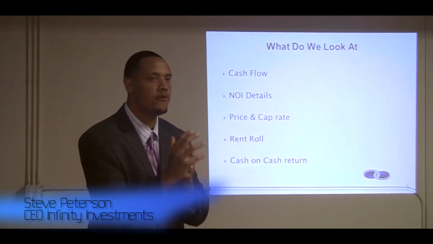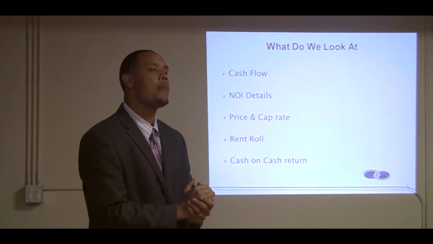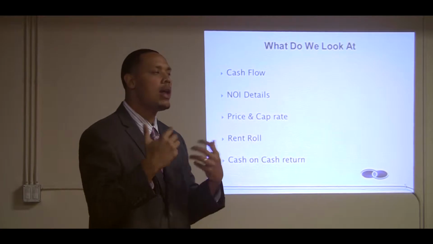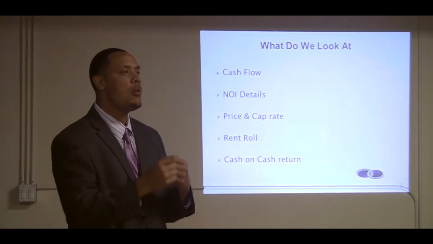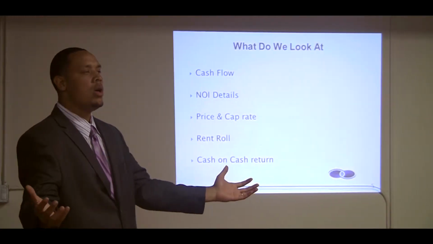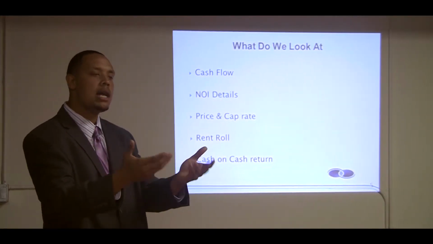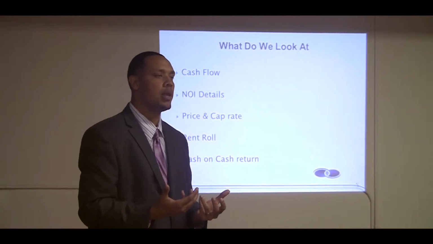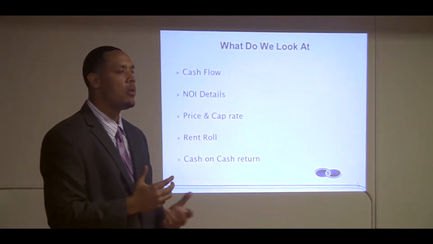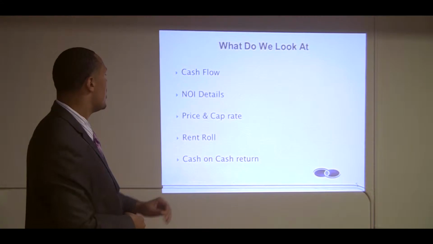So if we've chosen and identified apartments as the product type we're going to go after, now we need to look at how this particular building, this property we've identified, fits into our investment plan. What makes it a good deal, what makes it a bad deal? So what are some of the things we look at?